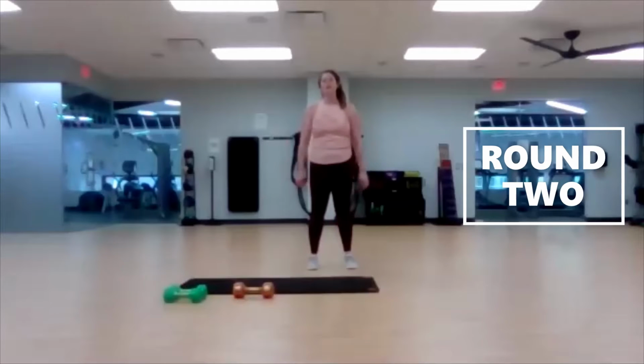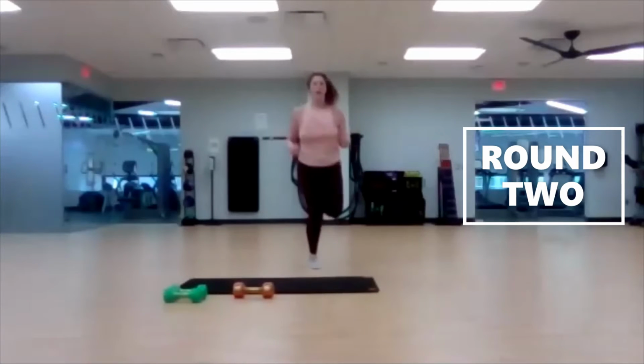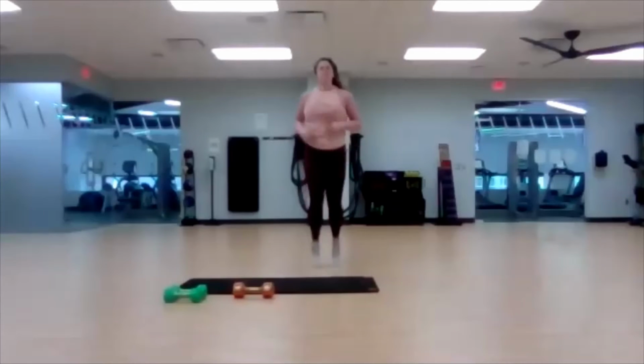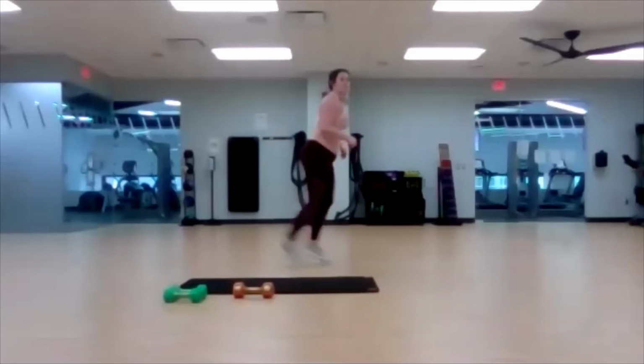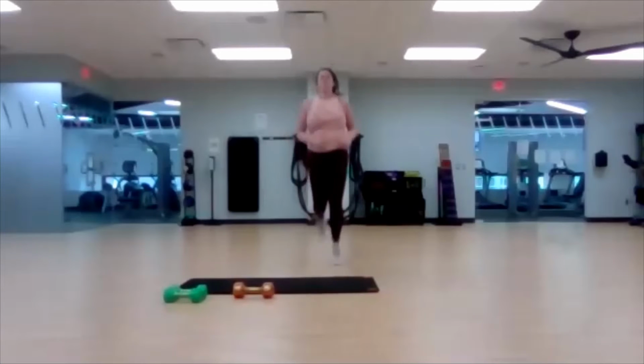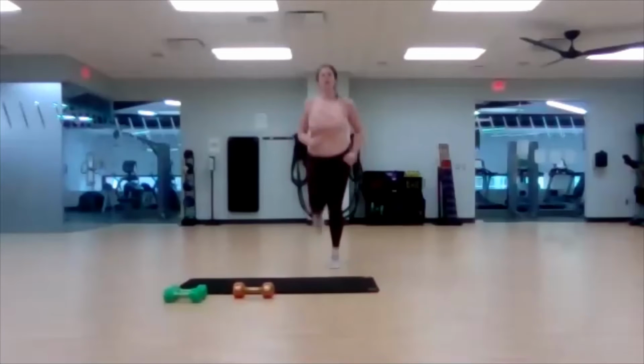Here we go, three, two, one, bring them up. Get that heart rate back up after a break. Remember, we're really trying to get those heels up to the glutes. It's not just a little jog in place. Get them up there. Slightly forward, pump those arms, make it go faster.